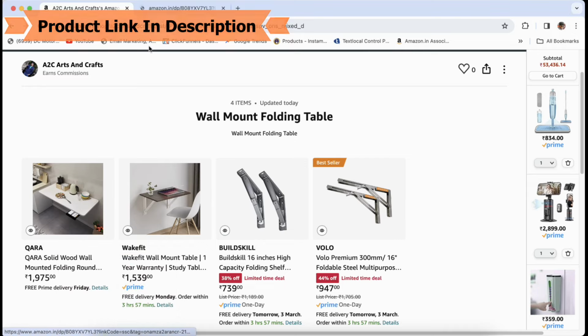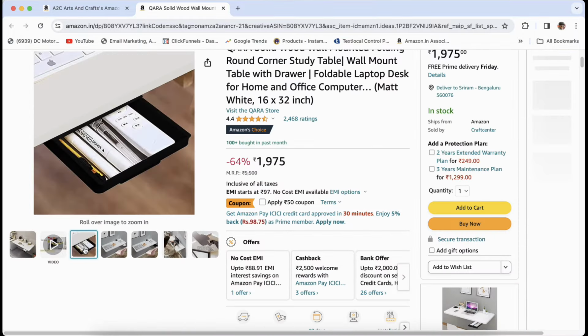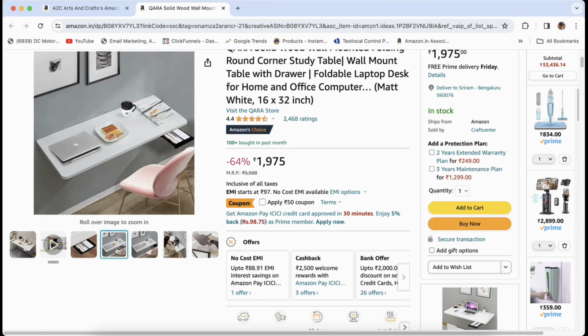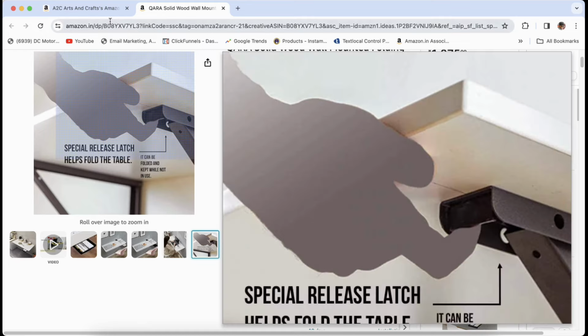So if you can see this, this is a beautiful one which comes. It also has a tray for holding the pen and remote and other things. So this is how it looks. Again, this is one of the Amazon bestsellers as well, with a 4.4 rating by 2000 plus people.